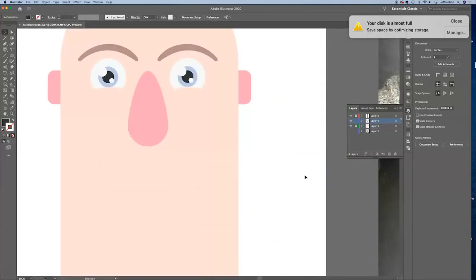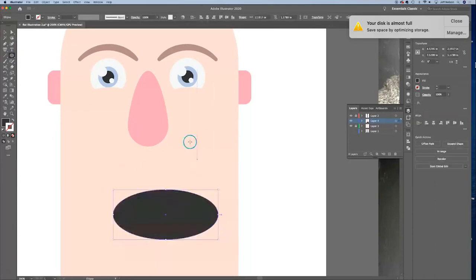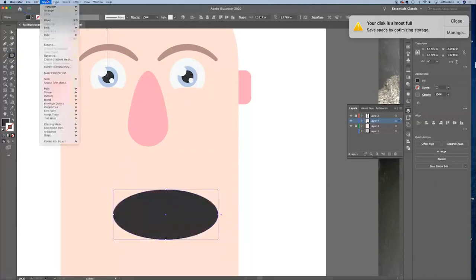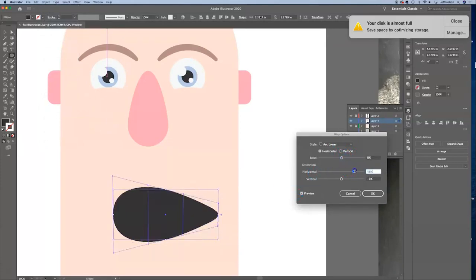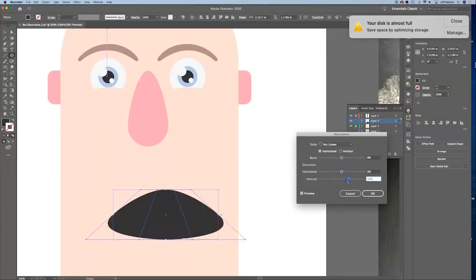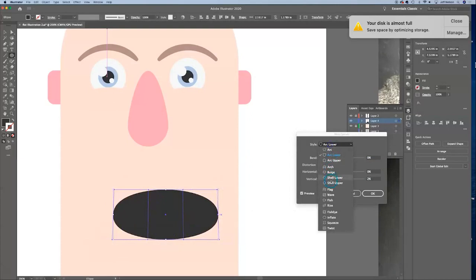All right, so let's mess around with the idea of a mouth. So I'm going to start with a circle, drag it, make an oval shape, and I'm actually going to go up to Object, Envelope, Distort, something that we had actually done earlier in a different project. So I'm going to make with Warp. And in here you can see I can play around with it, right? I can go left side, I can go right side. I can make it smile, shocked. I can even change any of this stuff, right? So just play around with it, find something that makes you happy.